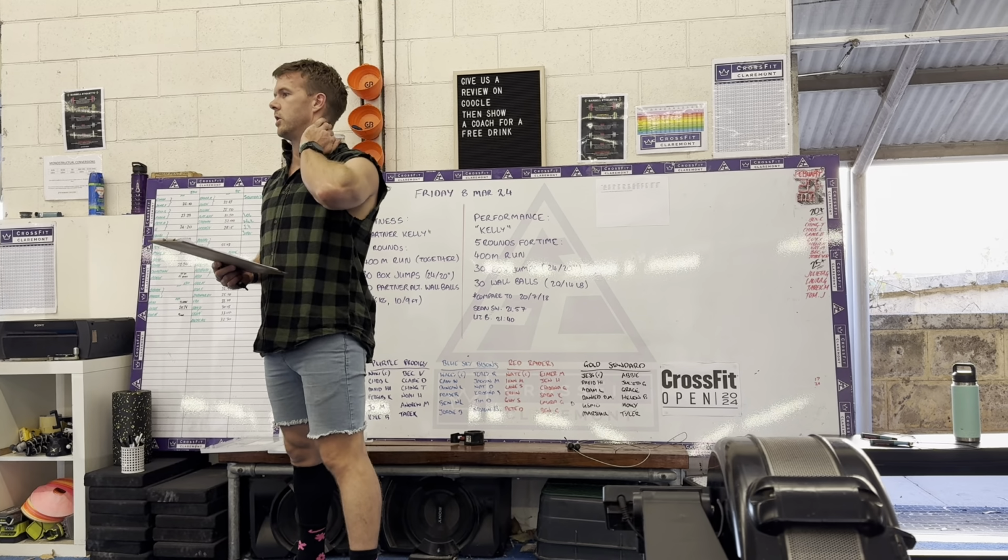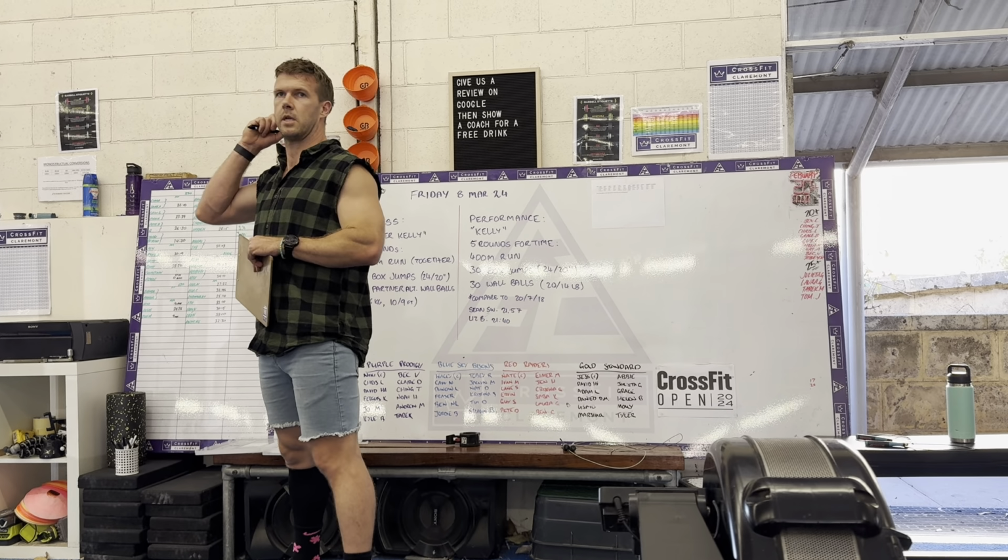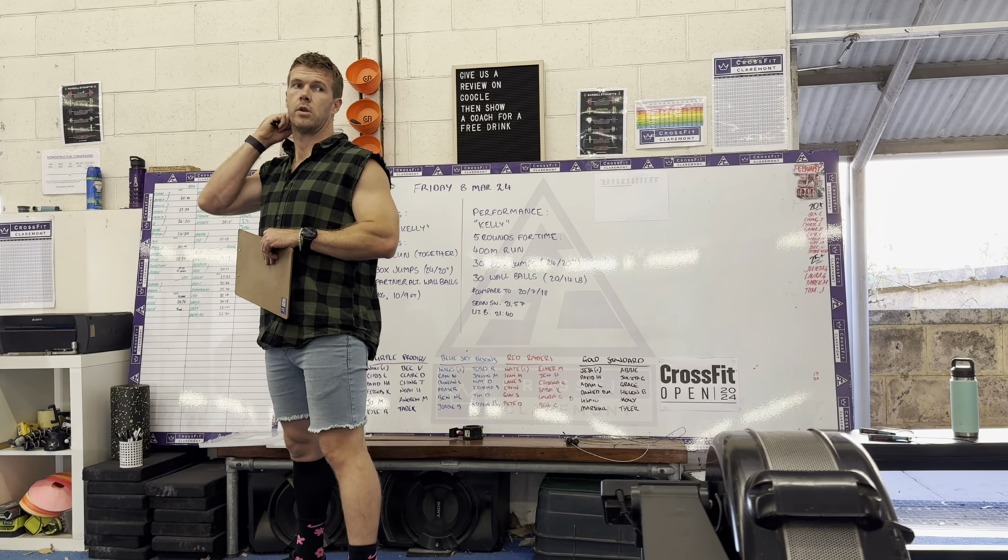So I think that's pretty much it in terms of standards. It's quite simple, the movements. Any questions on those standards, crew?